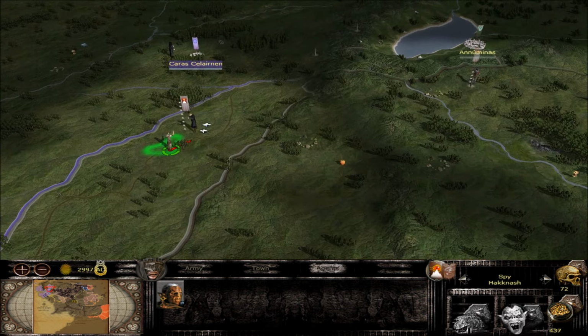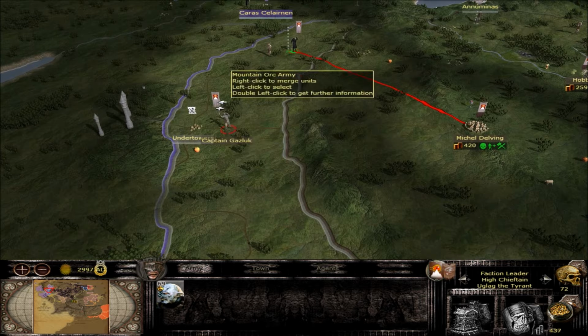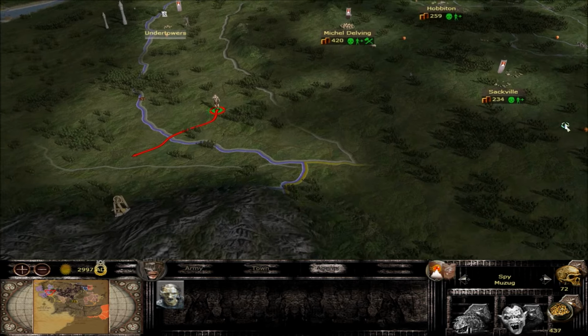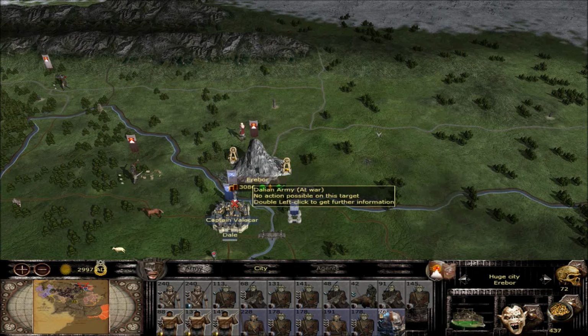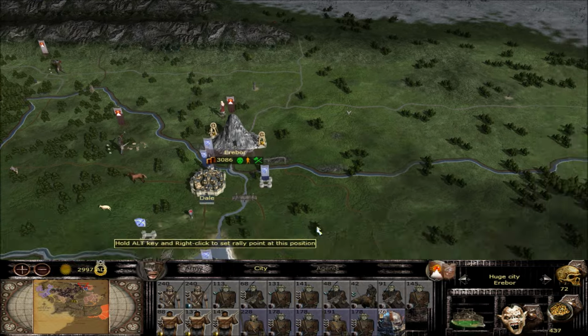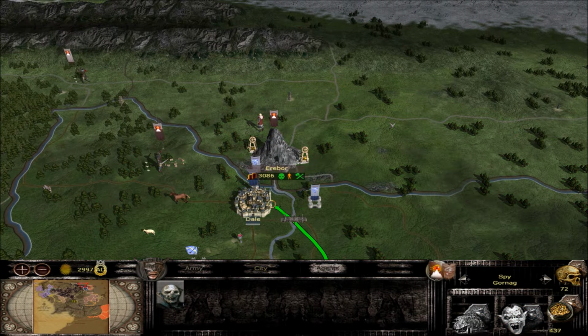Alright. Well, come back over here then. Alright, he's moving into there. And this spy, he's going to stay down here. Alright, let's go back up here. Alright, let's take a quick look in here. Let's get our spy up here so we can take a closer look at what actually is going on here.